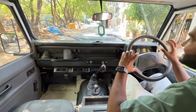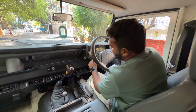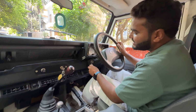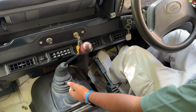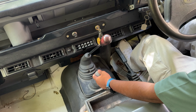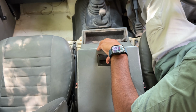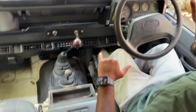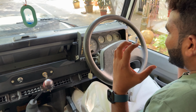You have cigarette lighter here, and this car came up with 2 different keys. One is for the ignition here on the left, and then you had another key here. This was for the steering lock. So this was the 5-speed gearbox that the car was equipped with. This is the transfer case, low ratio, high ratio, and this was the neutral with a diff lock, of course. A lot of cabin storage spaces here, and this is the massive storage space in the front center armrest. And the seats of this car are still original, they are absolutely intact.